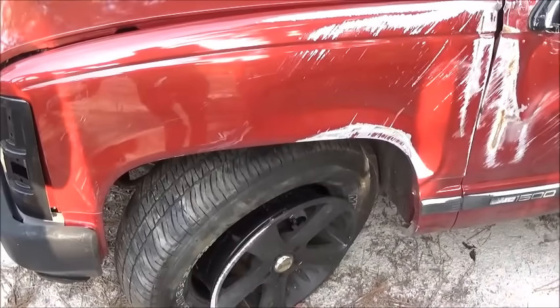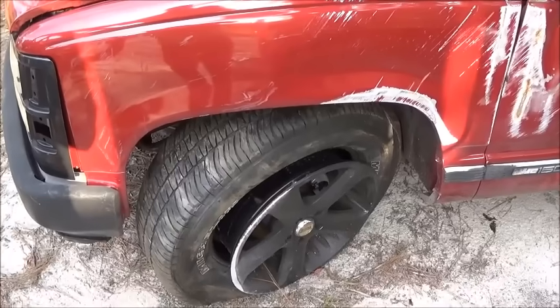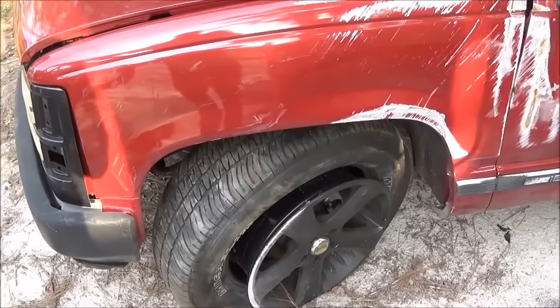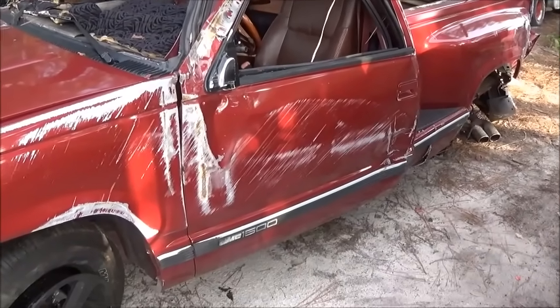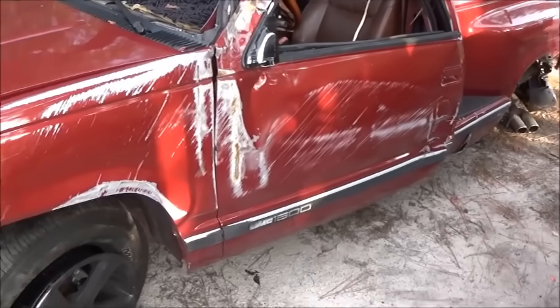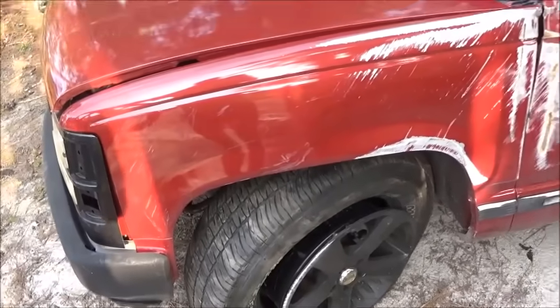Here recently, I've been picking up quite a few motorcycles. And I know it's summertime, but people say, well, I'm a good driver, I'm a good driver. Well, it doesn't matter how good of a driver you are. Sometimes you've got to be a good avoider. And if you're not moving, you can't avoid anything. If you're sitting still, somebody runs into you. I mean, sometimes you just can't get out of the way.